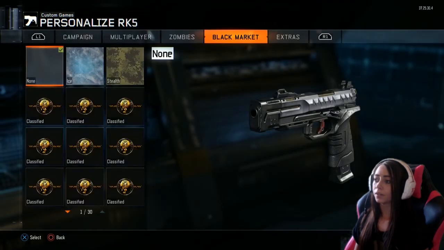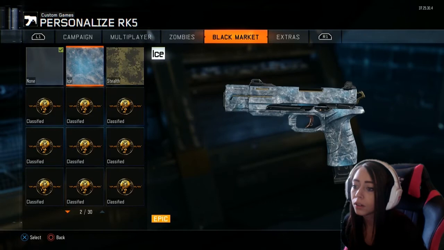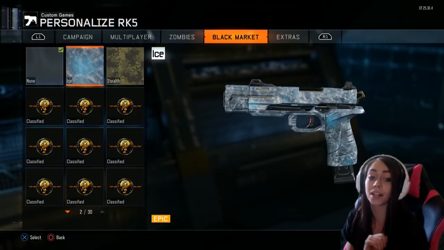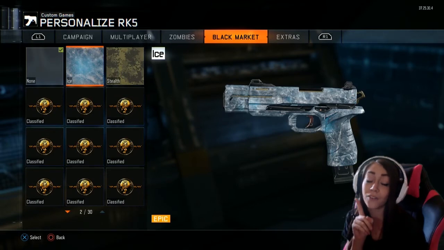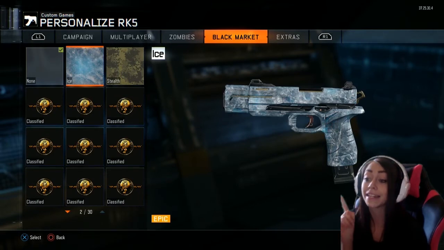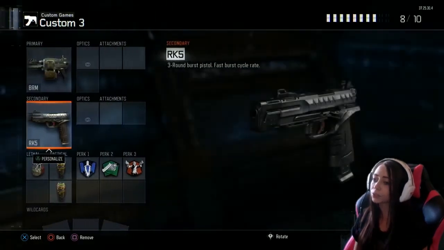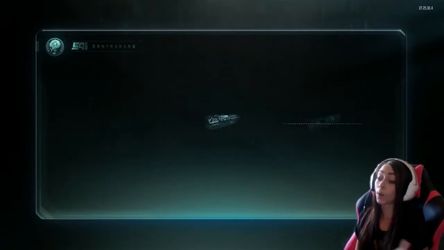Camo. Oh. Well, it just looks like a gun that's made by... Oh, it does have an animation on it, though. It does move. That's pretty cool. I like that. Why is that not for my Cuda? Makes me sad. I've had two epics, but I'd be happy.